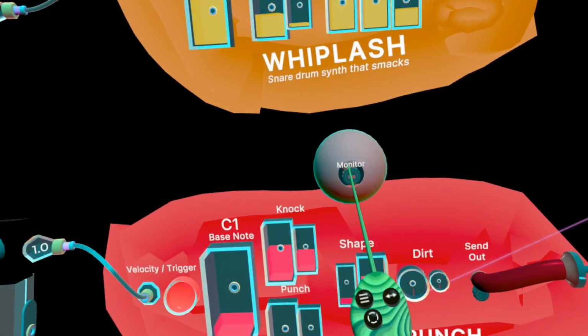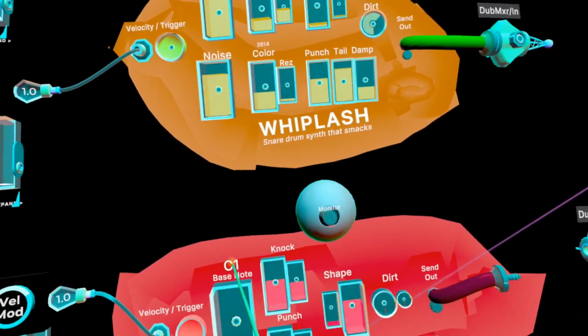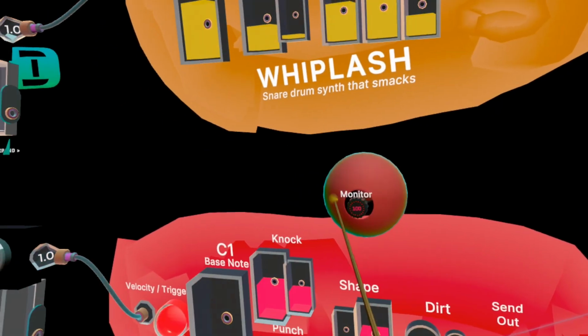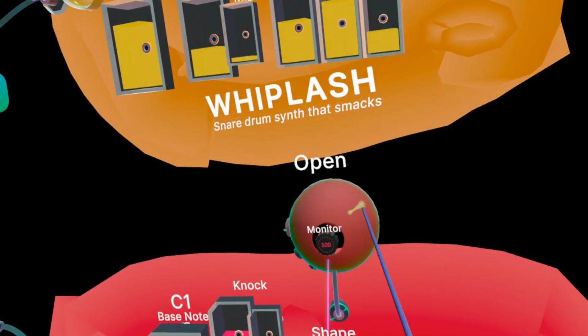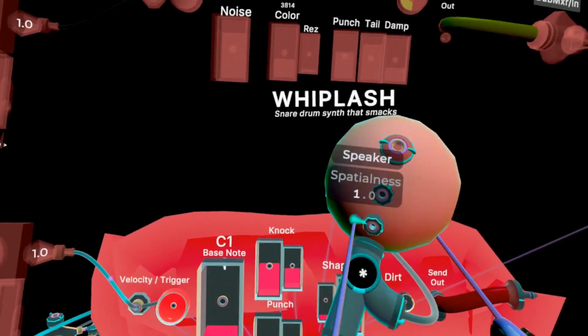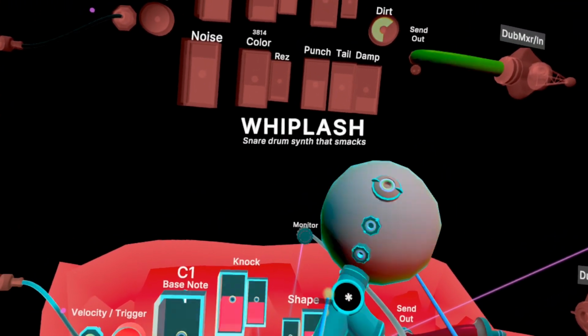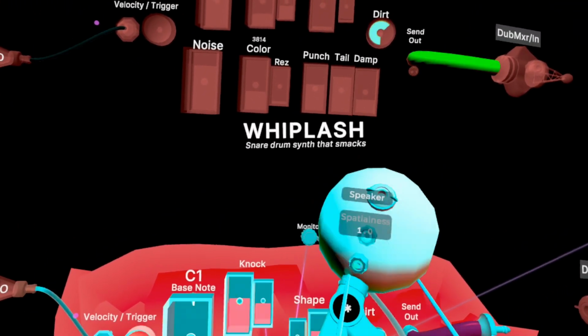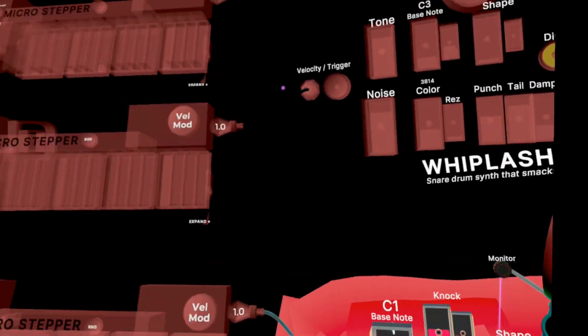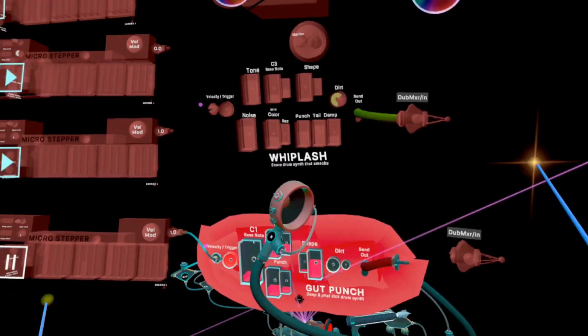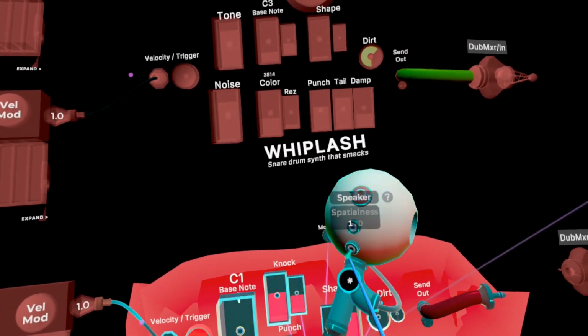But this monitor is spatial. So the speaker inside here is 100% spatial. If I open it, you can see that this is a little speaker and it has an input here, spatialness. It's set to 1. If it's set to 0, no matter where I am, no matter what my direction, I will always hear it in my headset perfectly.